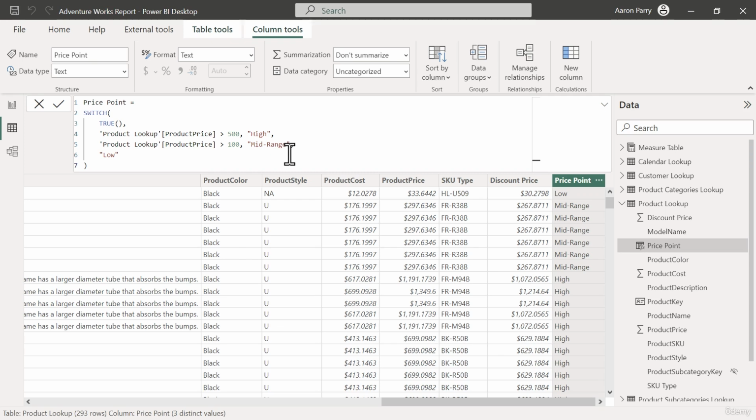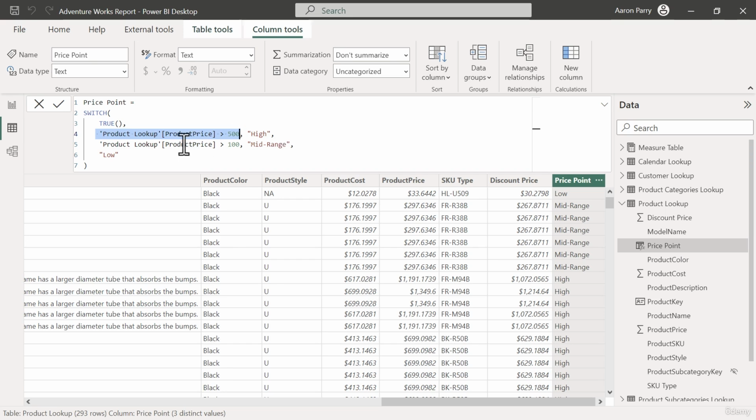So basically what's happening here is by adding true in, we're still testing for equivalence using switch, but we're actually just trying to understand if the result of the test is true. And then we're going to return the value if it is. So what happens here is this first argument is product price greater than 500. If that is true, we want to return high.